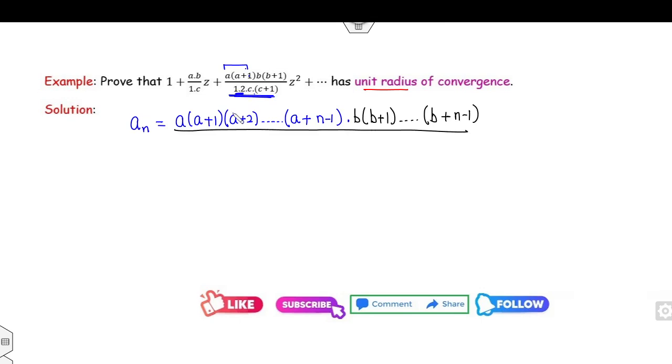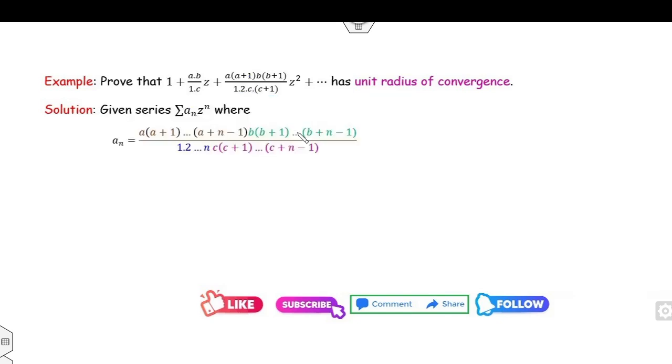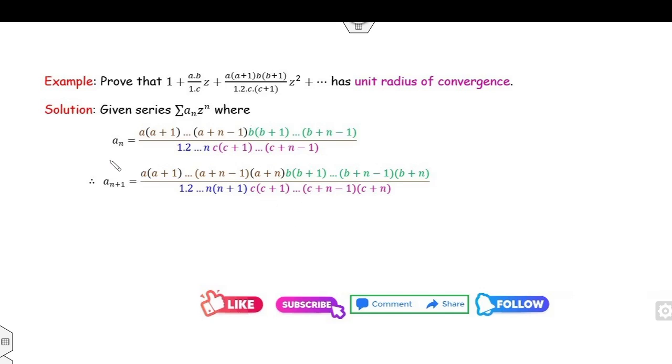You can see it's 1, 2. It's an AP. So the last term will be n minus 1, and c plus 1 and so on. Fine. If you consider this is my first term, this is my second term, you can ignore the first term. Then it will be the n. Fine. It's 2. Now can you find the value of the a_(n+1)? You can replace n minus 1 with n. Now you can divide them. If you divide them, everything will be cancelled.